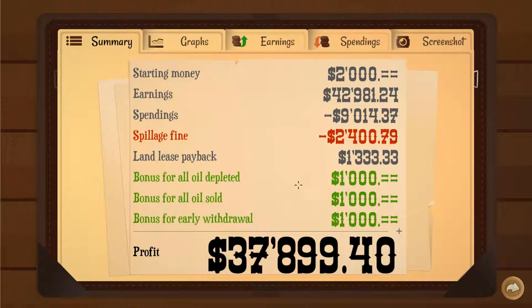Hey! Wow. We did it! Alright. Wow, 42,000 earnings. Starting money 2 grand. Earnings 42,000. Spendings 9,000. Spillage fine. We gotta get better on the spillage, but we're doing okay. Yeah. Land lease payback. They paid us back $1,333 of the $2,000 we paid them. Nice. That's interesting. And then, yeah, these extra bonuses.